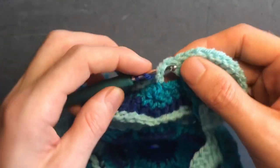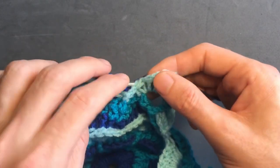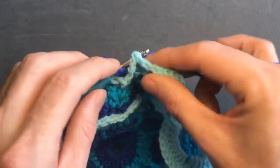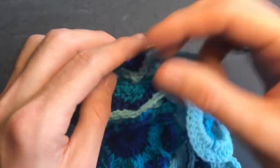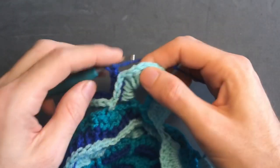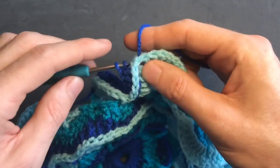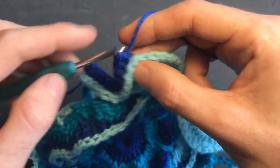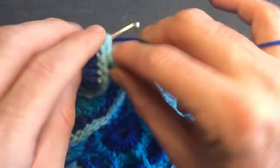And we're going to do the same up this side. So all in back post half double crochets. Remember to keep that first stitch a little bit on the tight side, because then you don't end up with any big gaps anywhere. Sorry about any background noise today. Nearly there.